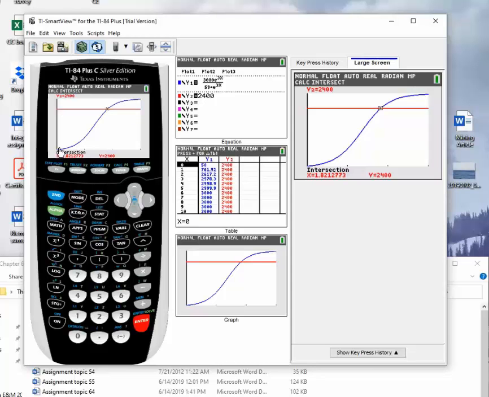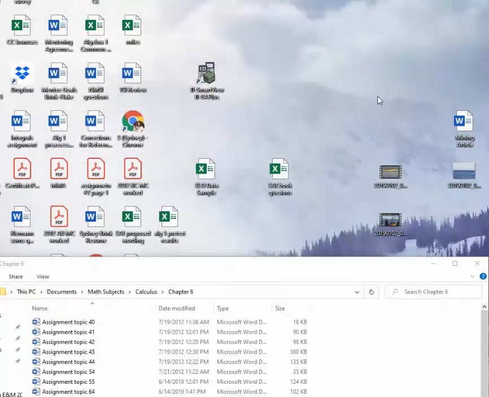So again, I'm starting at 50. My carrying capacity was 3,000. It's going to be increasing at an increasing rate until half the carrying capacity of 1,500, and then it'll start to increase at a decreasing rate as well. So as far as the answer goes, it was 1.821 days.